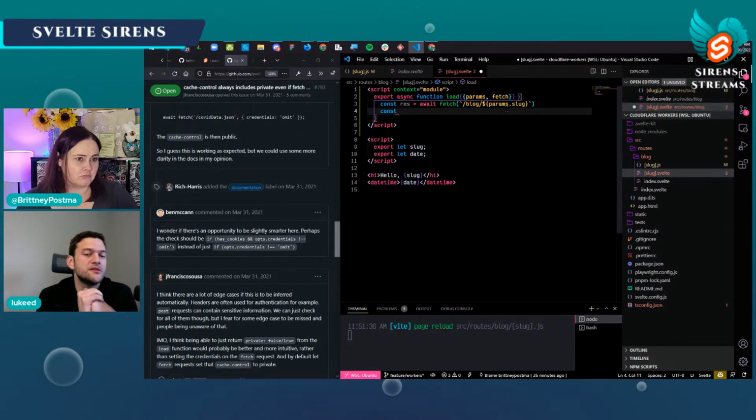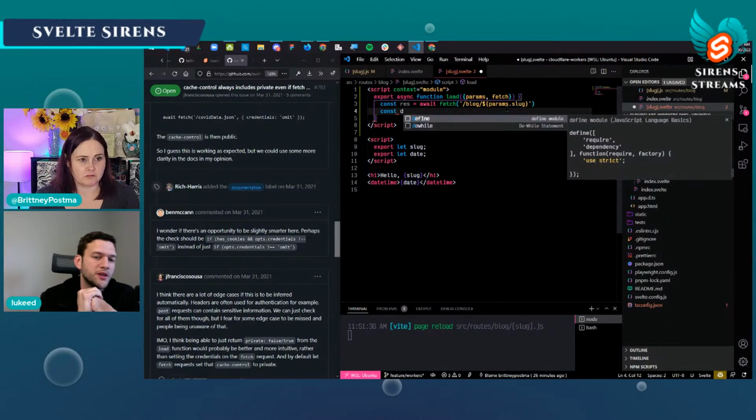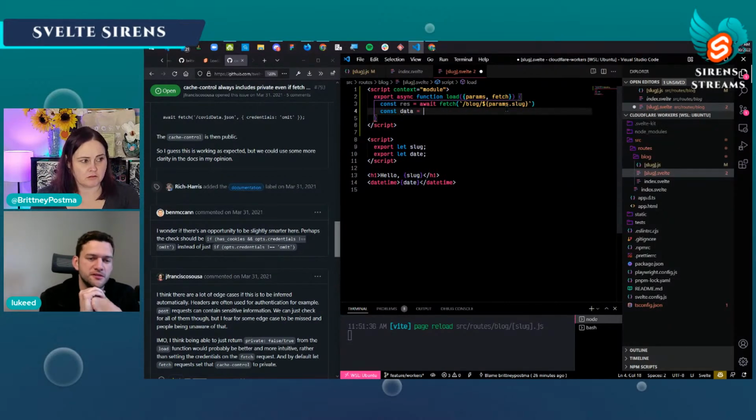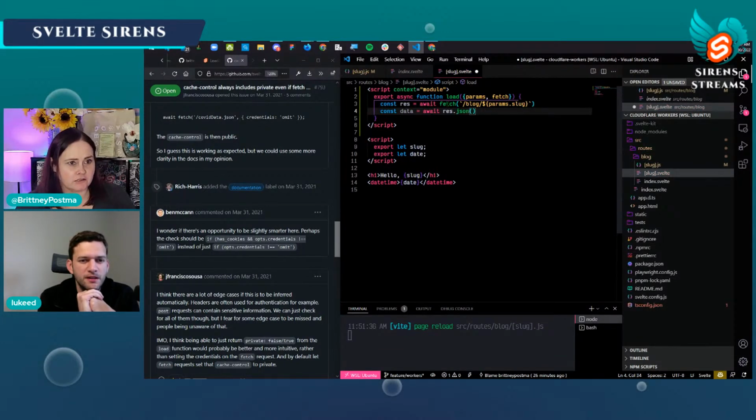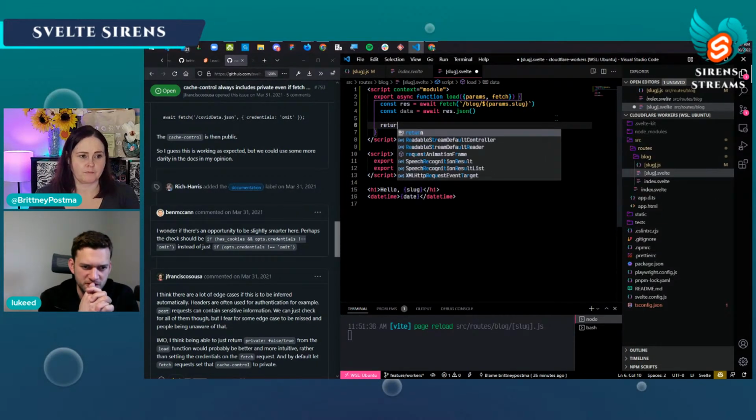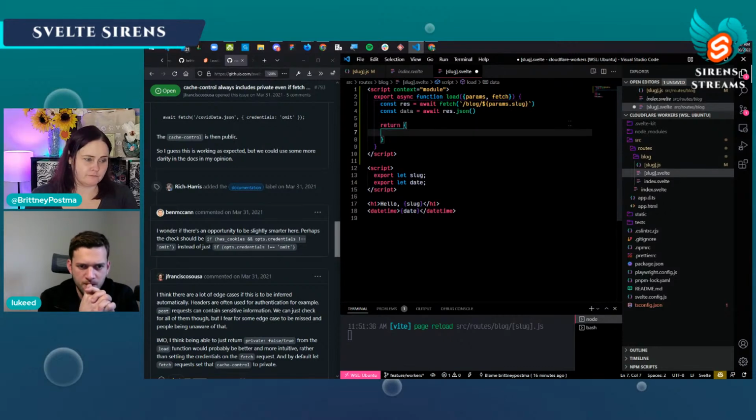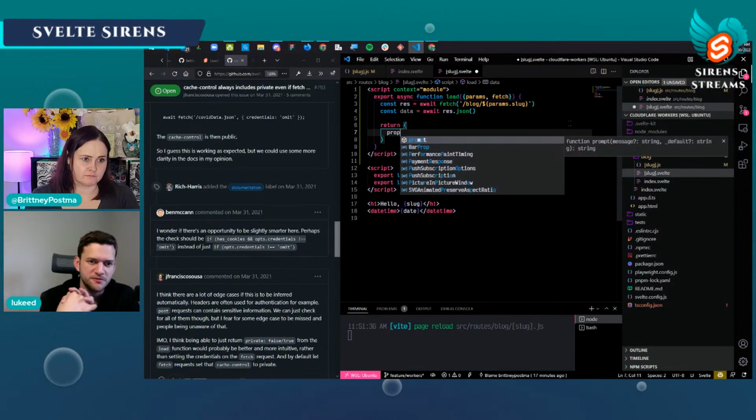So I think we have to redo what we had set up here, but we just add a parameter to the fetch call itself. I'll give you a second to type it out before I annoy you with any changes. Okay, so we just need to do the res.json here, right? And yeah. So the res.json, we can log it out to see what we get, but then we're going to be returning something from this function. So this is returning the props of whatever.